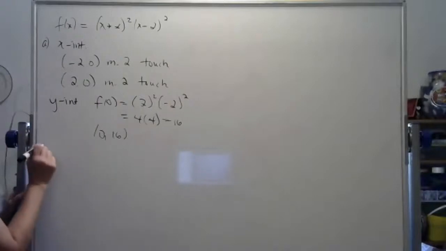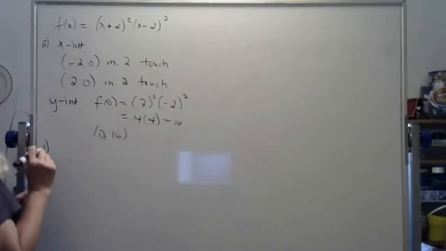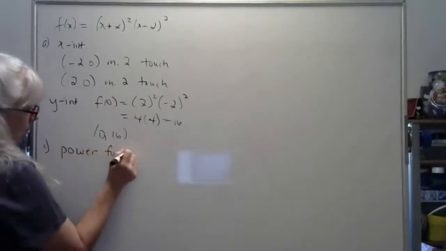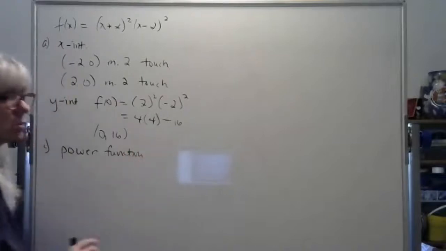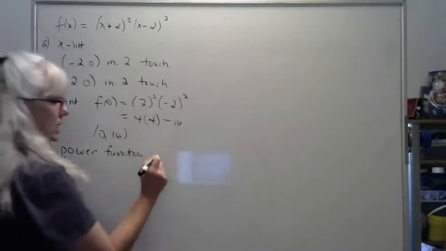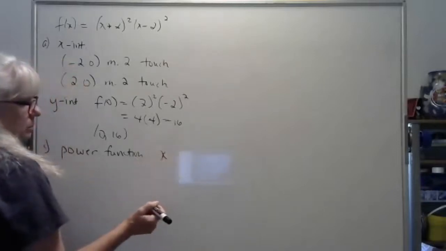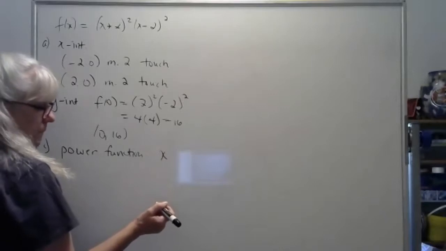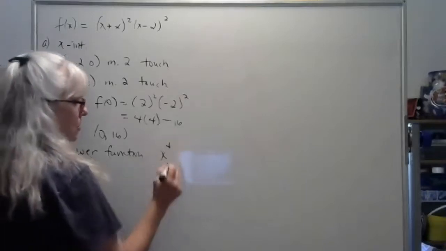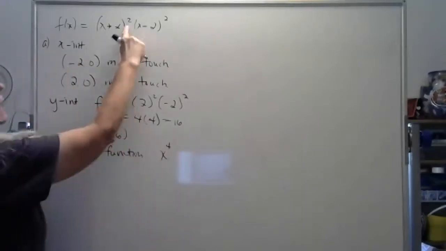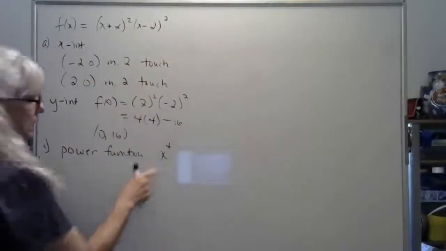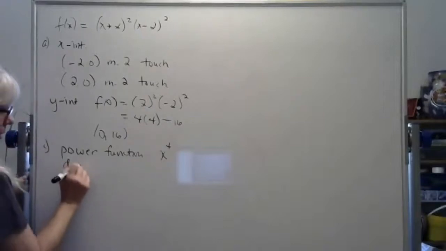So, okay, part C was to find the end behavior. So the first thing we're going to do is talk about the power function. So if you were to multiply everything out, which again, you're not going to do, but if you were to multiply it all out, you would end up with an x to the what power? Yep, beautiful, 4. So you can look at that a couple of ways. I'm simply adding these two together, or you can come in and look at your multiplicities and add them together. But it's x to the 4, so that means it's a 4th degree polynomial.